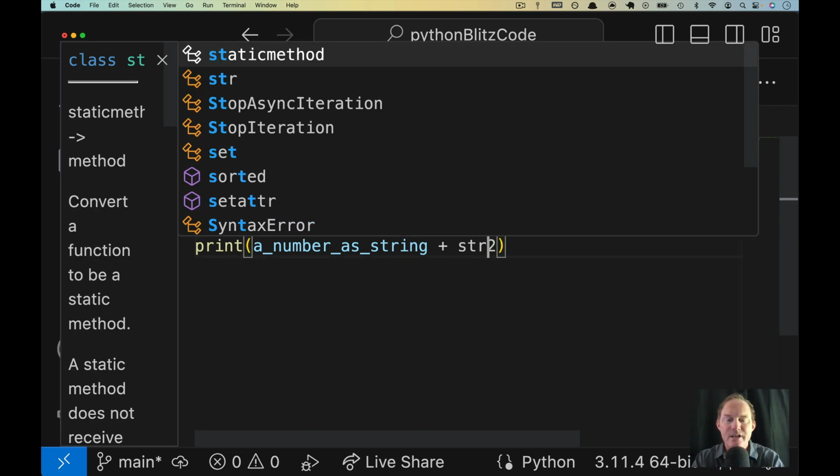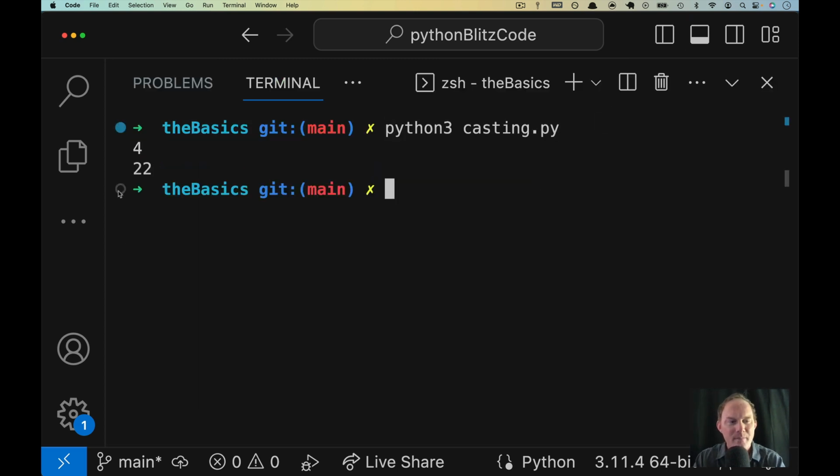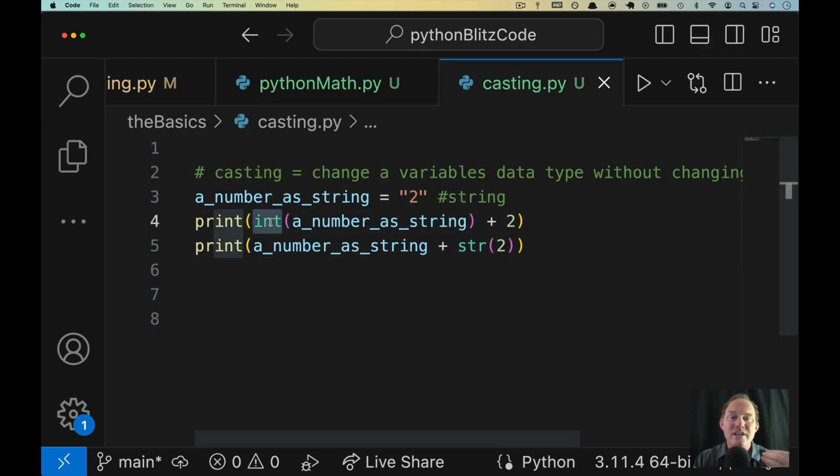There is an str command that looks like that. We're going to try and convert whatever this is into a string, which means this is a string and this is a string. So we can concatenate them together, and we're going to end up with 2, or it's going to look like 22. So let's run that code quick. There we go. That converted both of them to integers, or rather 1 to an integer and then added to an integer. This one converted 1 to a string and then smashed them together. Okay. Again, this process is called casting.